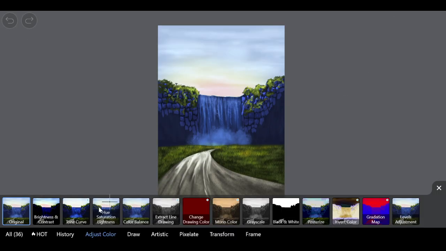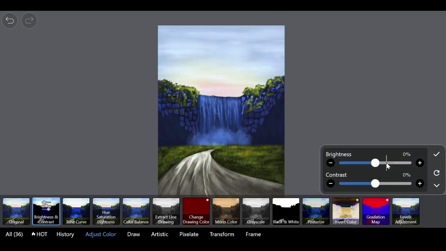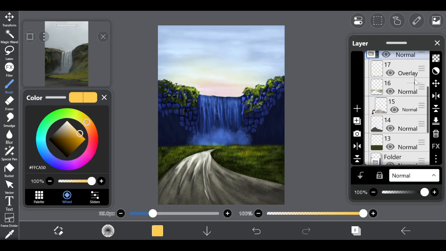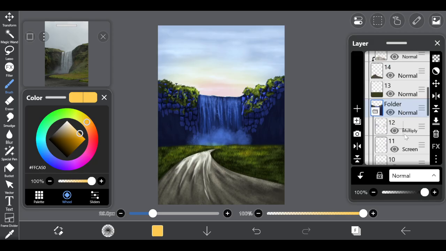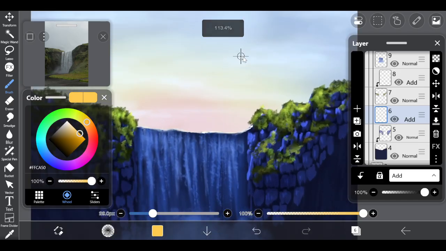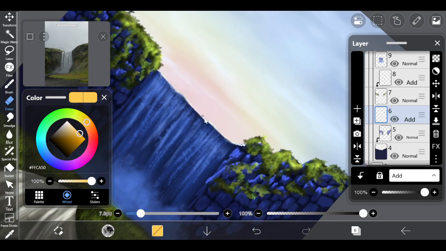And one more adjustment layer, brightness and contrast. Give more brightness. How about give more contrast? Then I need to do something about the highlights. This one. Go and erase some.